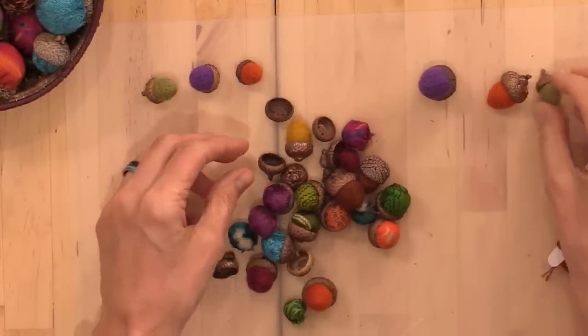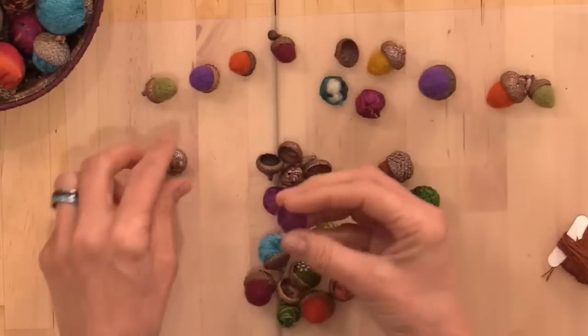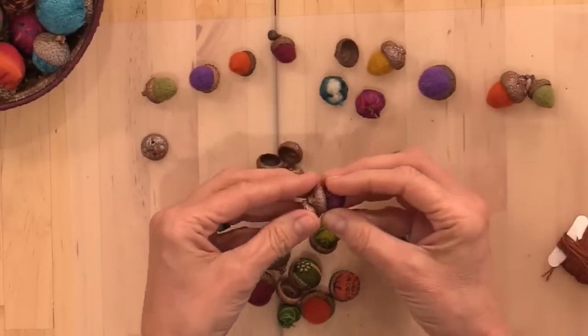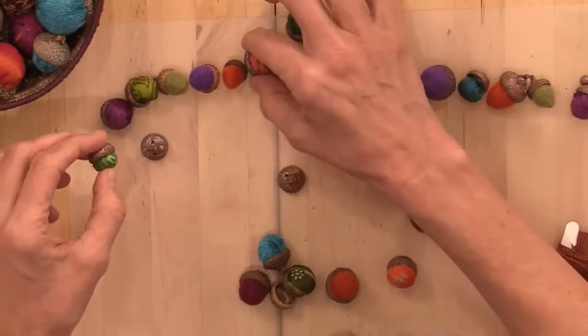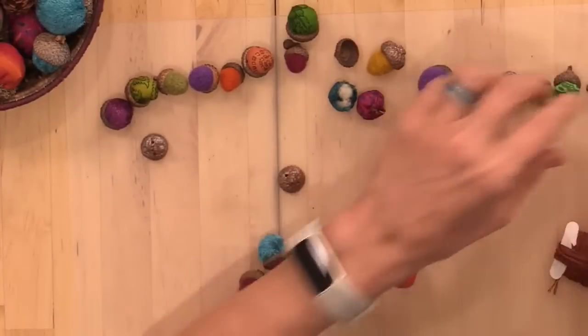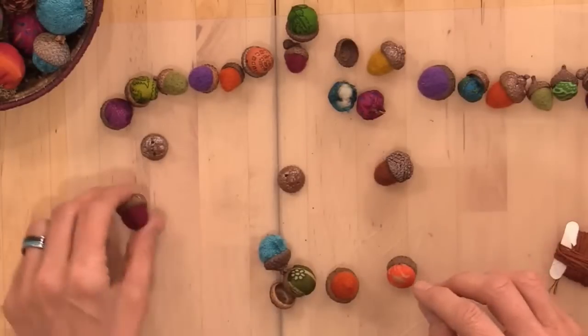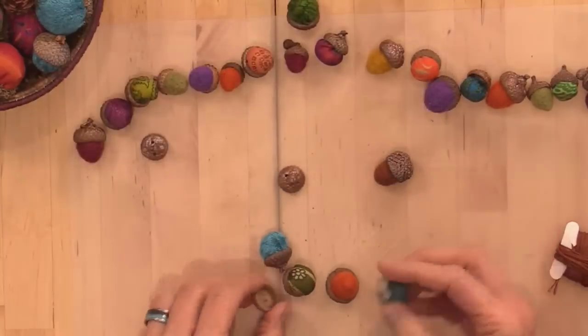Okay, let's go to making the garland. I do like to pre-plan the garland. Which acorns go with which caps and what order do I want them? If you're going to be using spacer beads, get them in the row as well, because you want to knock this all out in one fell swoop and basically string and glue, string and glue, or string, glue, glue, glue, and that's what we're going to do.